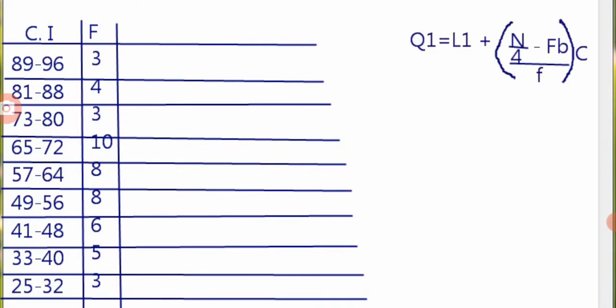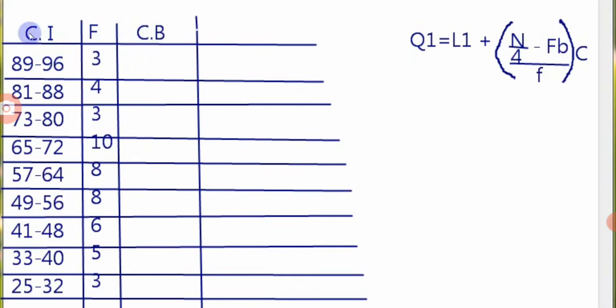So look at the formula for quartile 1, the first quartile. You are given that the first quartile is equal to the lower boundary L1 plus N over 4 minus FB over f. This capital F and small letter f represent something. In this formula we have the lower boundary, that means we need the class boundary on this table. So I have CB, and this CB represents our class boundary.